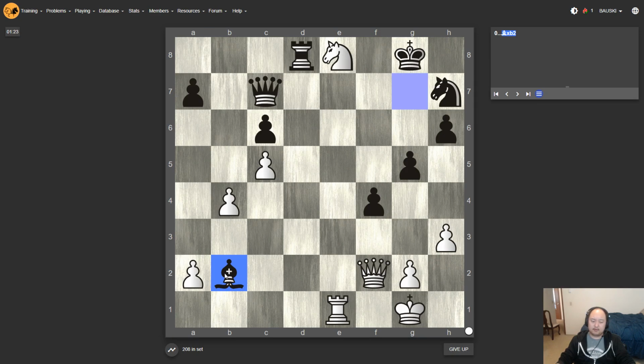What are we left with at the end of it? Oh, he has two minor pieces, right? So, take, take. And then we'd be left on equal terms. Instead of being down by one. Interesting. I don't get it. Seems pretty decent.